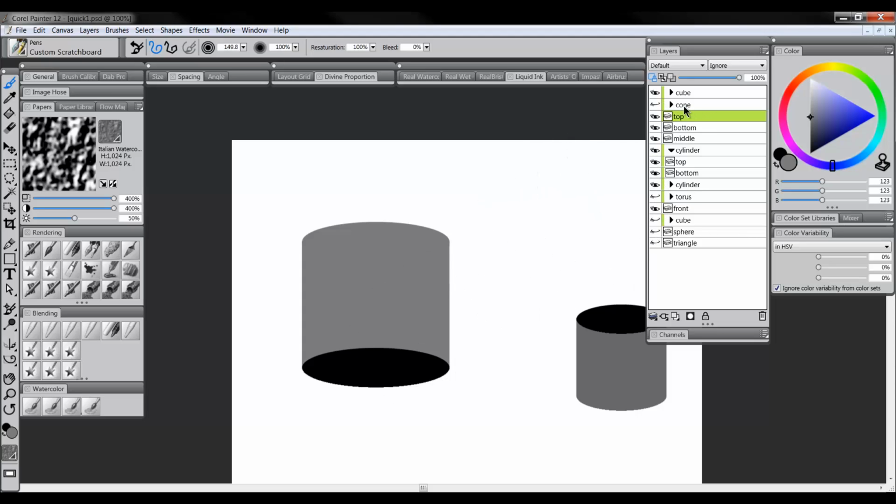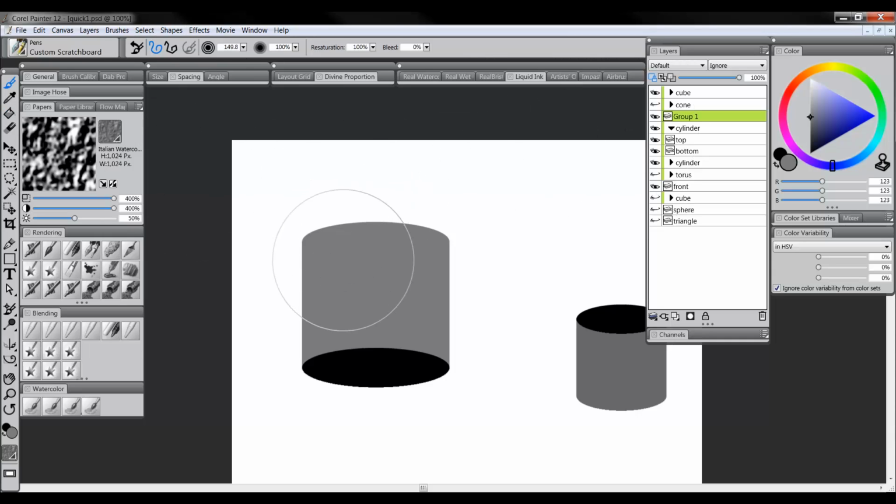And of course, if you wanted to manipulate this shape, you would have to then collapse all the layers. So I'm going to group them together by holding shift and clicking on top to the bottom, and do Control G to group them. Then I'm going to do a Control E to merge them.